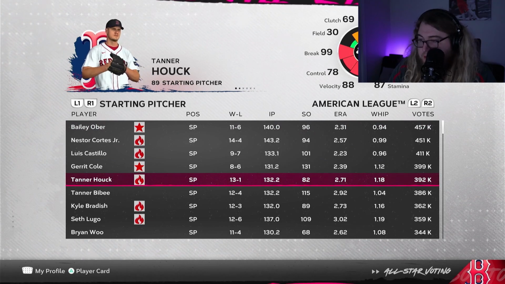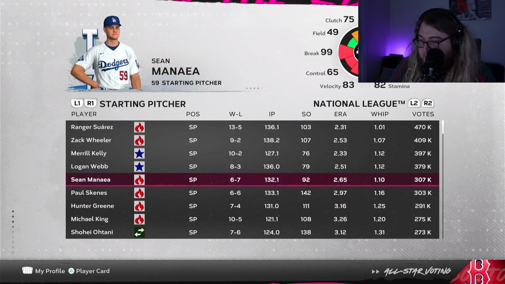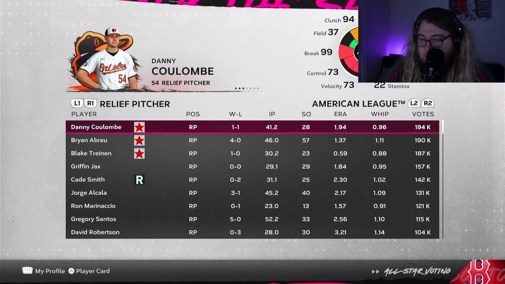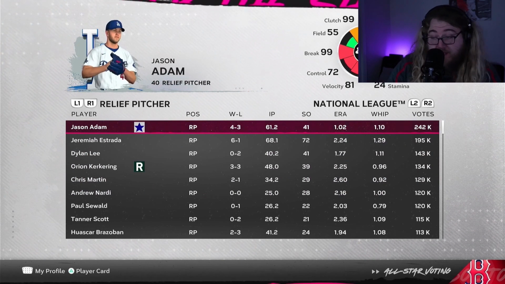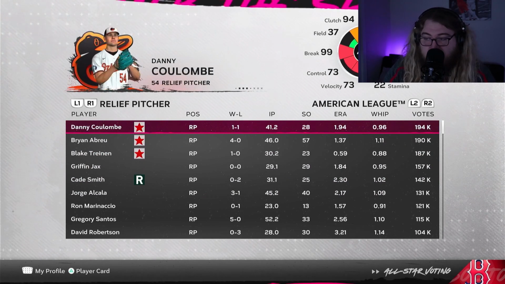If we go take a look at the NL side, it looks like Sean Manaea might be an all-star despite being 6 and 7 because of the 2.65 ERA. Very, very good start there. Relievers, I don't see any of our relievers for either team there. Jason Adam for the Dodgers ends up being in this all-star race for the first season.